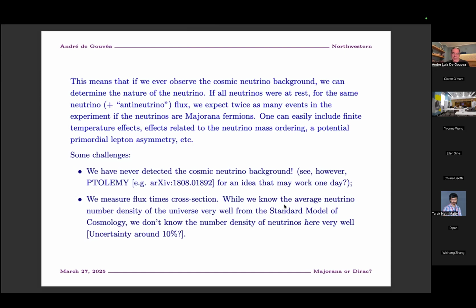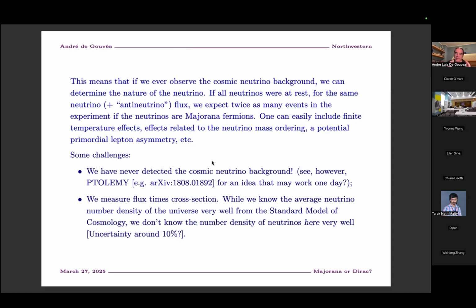Yeah. So I assume you're talking about distinguishing Majorana from Dirac. Yeah. And I would say that the short answer is I don't remember, but one thing that you did point out correctly is that the size of the effect that we're talking about will depend on the neutrino mass ordering, because that will dictate to how many neutrinos, in quotes, is Ptolemy sensitive, and how many of those neutrinos are heavy, let's say. But once we know the neutrino mass ordering, this becomes a computable effect. So I think if we know the neutrino mass ordering, this will be known.